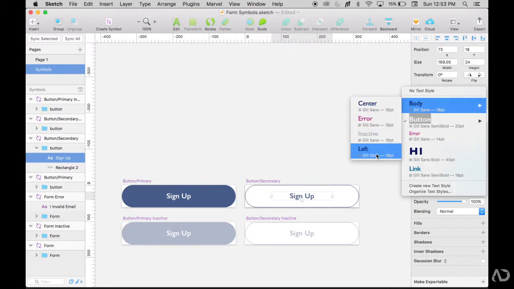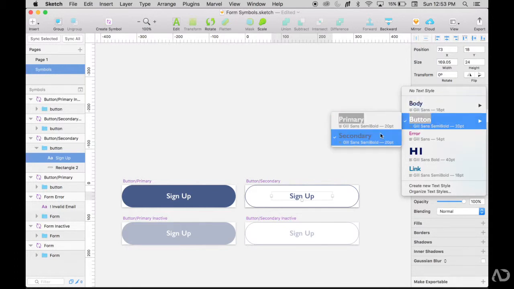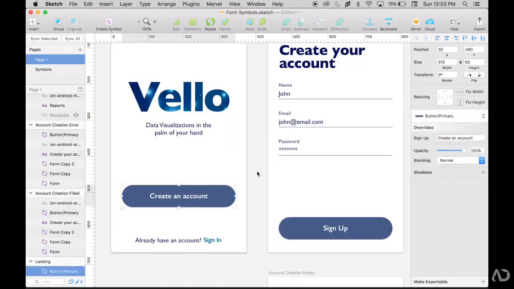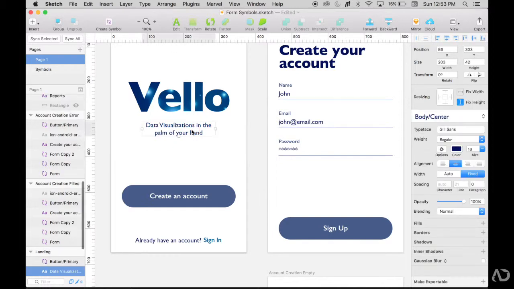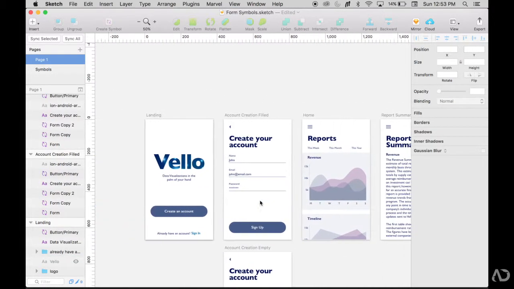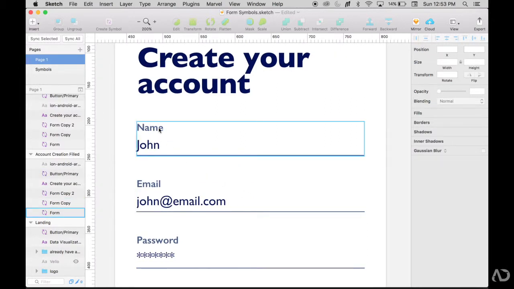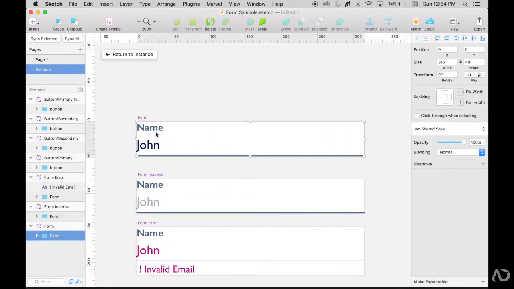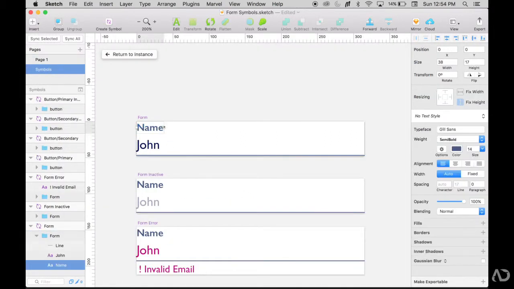And when I go back here, I see all the body styles organized right here. All the button styles are here. So now I have this sent to body center, this body left, this is that link. Now I'm going to go into this form label. I didn't create a style for that label, so I'm going to click into it, same as before, and call it label. Now you can name these things whatever you want, but I'm just going to call it label for now.